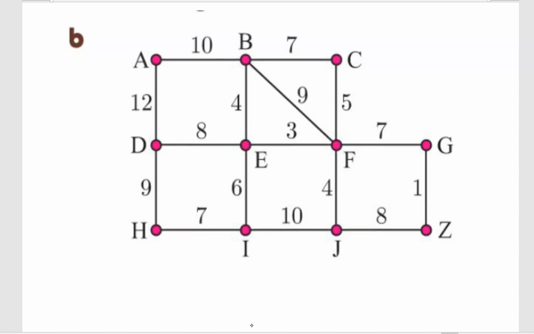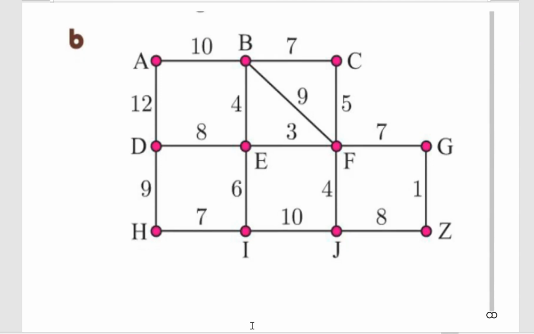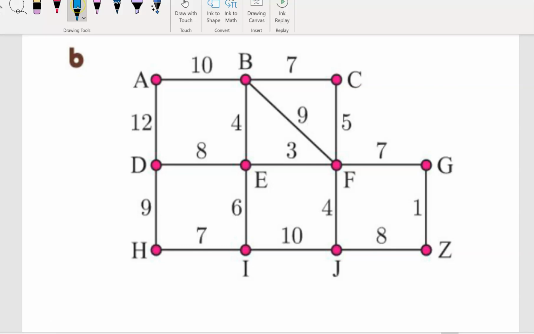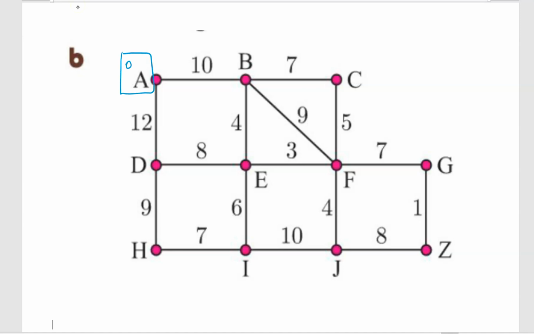So we're still going from A to Z. I'd like to think that maybe you can pause the video because you don't need to listen to this, because we do the same thing. I think I want to go back to the blue. We'll start off with our 0. Okay, and the only way to get to B is via the 10. Same with the D, the only way is via the D. Now to get to E, it's either going to be 10 plus 4 or 12 plus 8. So 14 is our lowest value there. We've got 12 plus 9 is 21. And to get to I, 14 plus 6 or 21 plus 7, so clearly that is the 20.